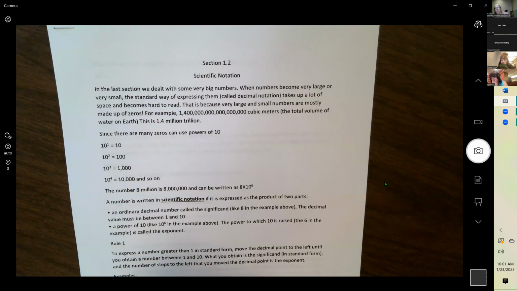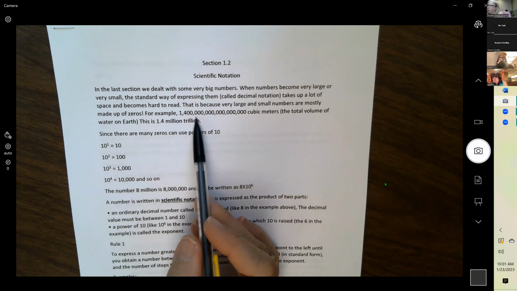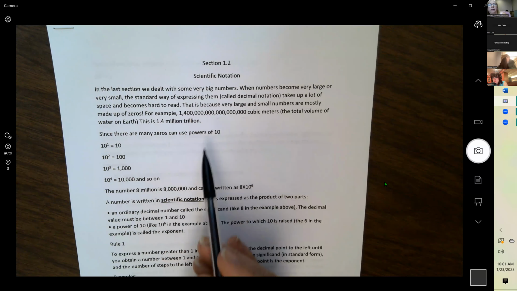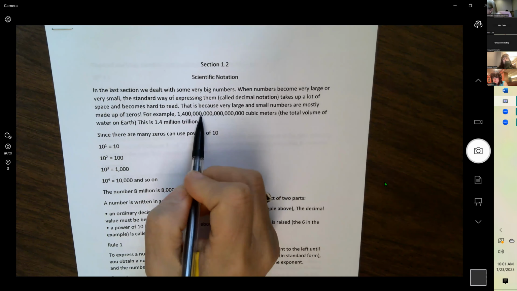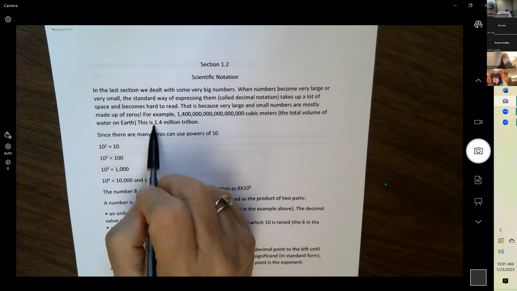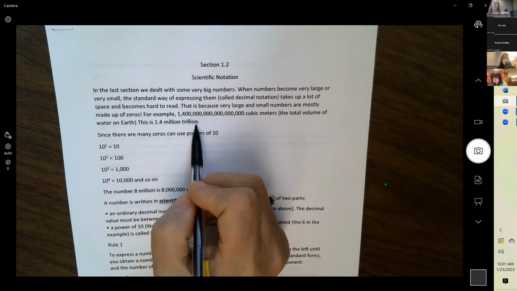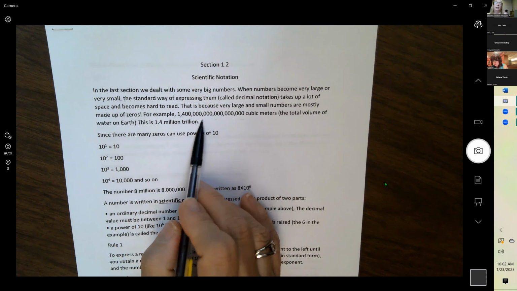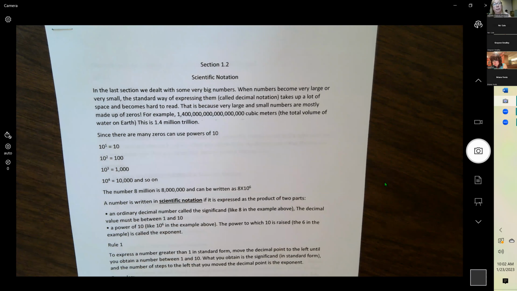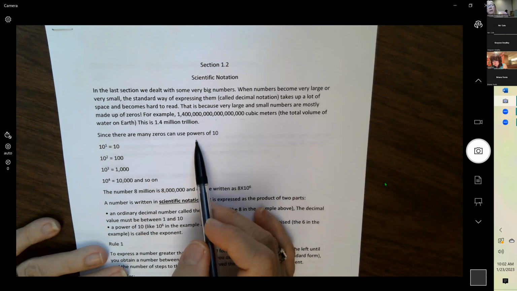So this section is mainly scientific notation. When you have really large or really small numbers, instead of having to put all of these zeros, we can rewrite it. So one way of rewriting, if we look at this number, 1,000, million, billion, trillion. So it's actually 1.4 million trillion. So then you're putting two large ones together rather than just saying trillion or million. It is so large that we'd like to find another way of simplifying it. And so what we can use is powers of 10.